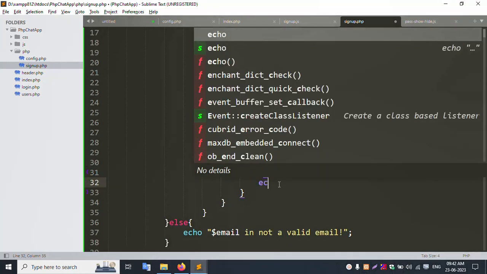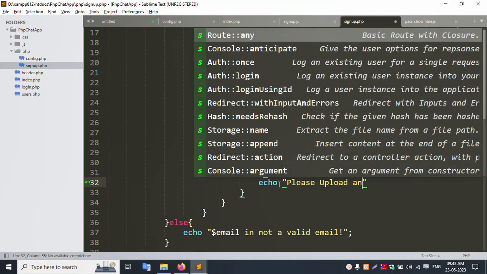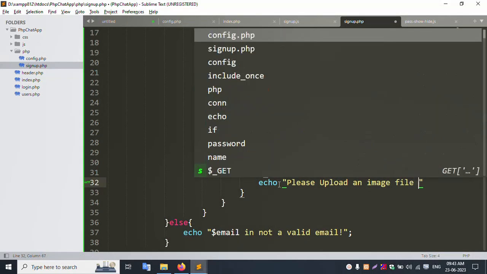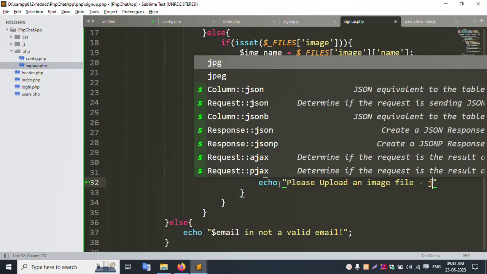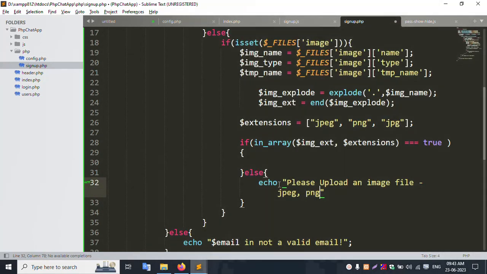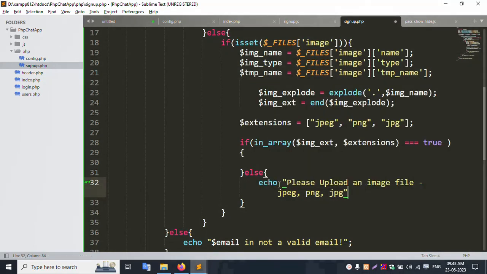In this else part, add echo: please upload an image file, jpeg, png and jpg.